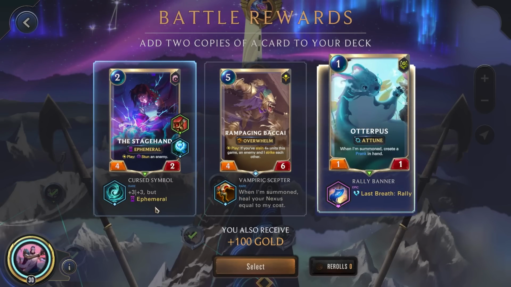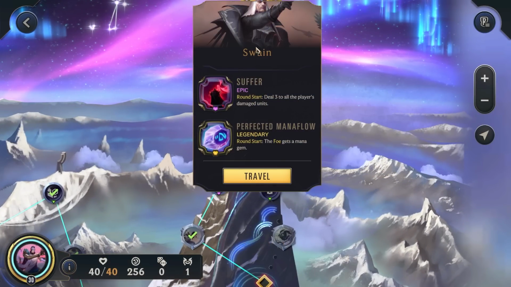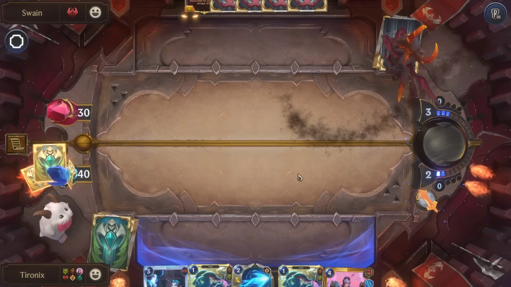Alright, Otterpus with Last Breath. Pretty good. Although, giving this unit three more stats, also really strong. I think we'll go for the auto push though, but this is definitely a great choice to also go for. Alright, Swain with Perfected Mana Flow. Yep, I think we'll go with this. Having our two Fizz, make sure we're going to draw our Jhin, so that's not bad. There we are.